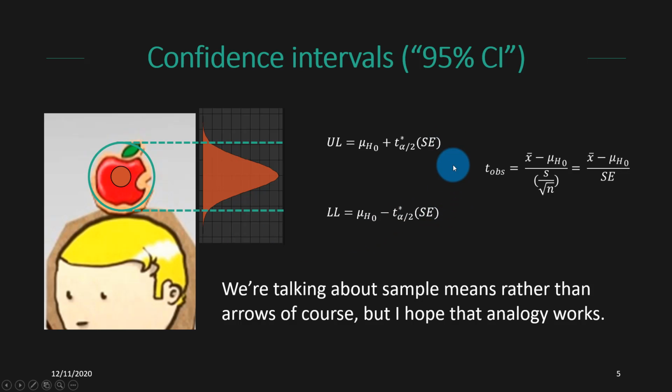And these formulas, just in case they don't look familiar, are structurally exactly what we did with the normal distribution. The only difference is that we're using t-values rather than z-values, but we can derive them right from the actual formula for t observed, where if we're rearranging these to solve for a particular x, the upper limit is just a particular x bar value. It's a particular value of sample means. So this is just an algebraic rearrangement of this equation where we're solving for a particular x bar, and the same thing for the lower limit. And of course, the difference is that in one case, we're adding the critical t-value to get the upper limit and subtracting off the critical t-value to get the lower limit.